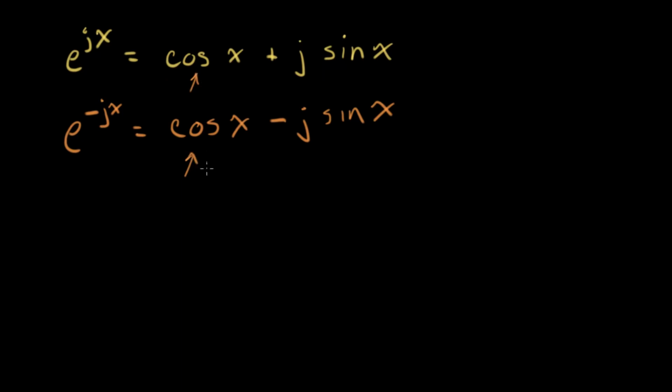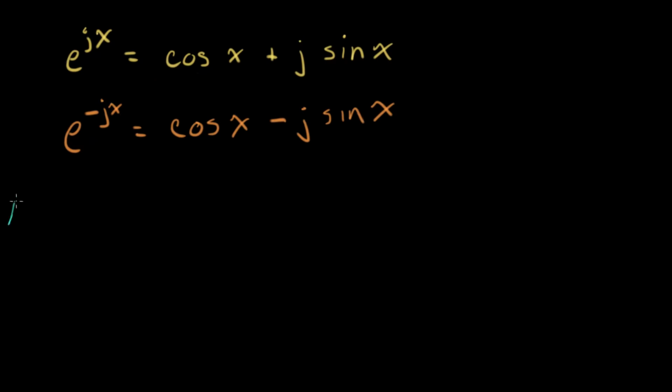So what I want to do now is take a second and see, if we had our signal expressed in these exponentials, how do we recover the cosine and the sine term? How do we flip these equations around so we can solve for the cosine and the sine? It's a simple bit of algebra here. It's good to see. All right, so if I want to isolate the cosine term, let me get rid of these here. Now to isolate the cosine term, what I'm going to do is add these two equations together, and the plus and minus are going to cancel out this second term here. That's what I'm going for.